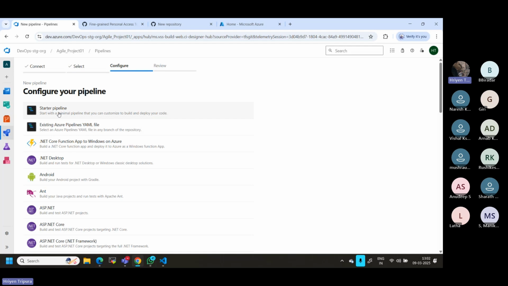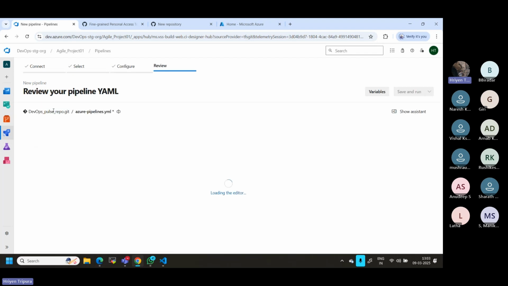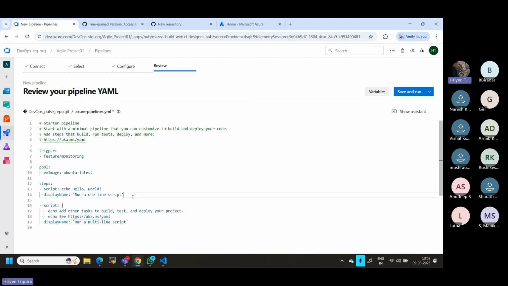But you will not always use it. You need to do a lot of modifications and sometimes also write the code from scratch. Not the infra code, I'm talking about the pipeline code. Now, the question is which one to select. For testing, I can simply select the existing one if you have it, else I can select the starter. For now I will go with the starter. In the starter, we do not have much.